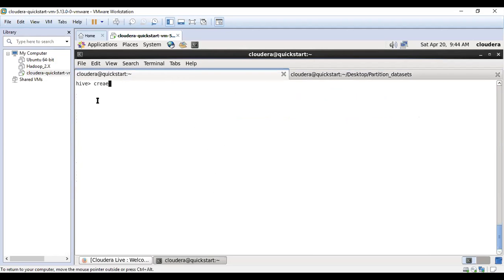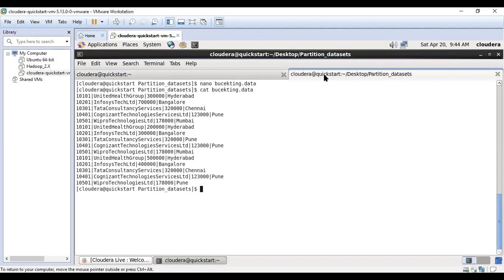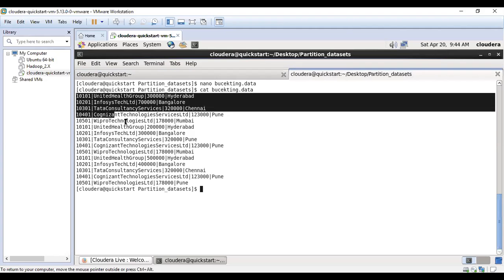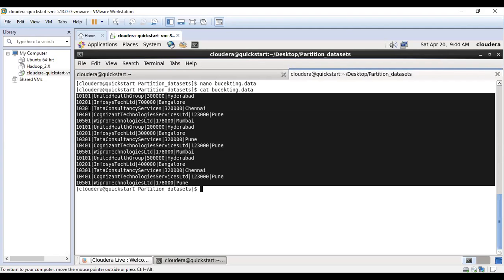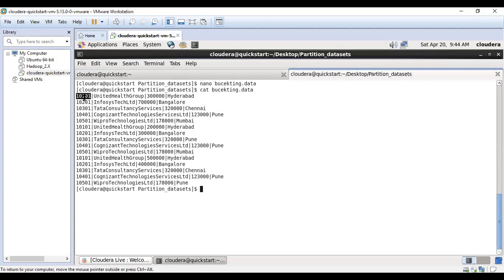Now I'm going to create a table: create table if not exists. The table name we have to give is managed_tab. And what is the schema here? I'm going to load this data into the Hive table, so you have to create the table and the schema definition as per the data only.